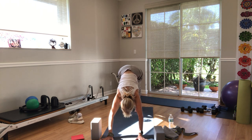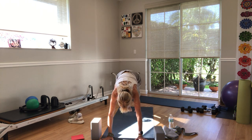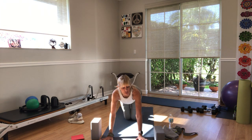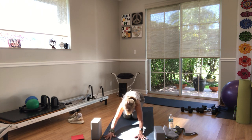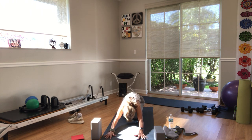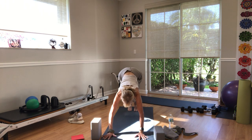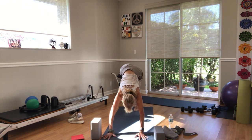Inhale, hinge forward to a high plank, top of a push-up. Like we did a moment ago in our fitness, keep your arms straight, drop your hips low. Bend your knees to the floor. Push your hips to your heels. Inhale, rise onto your knees, toes tuck under. One more time, lift your hips in the air. Exhale, right leg in the air, inhale.